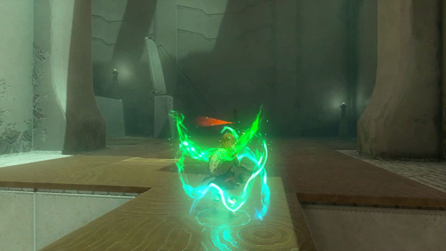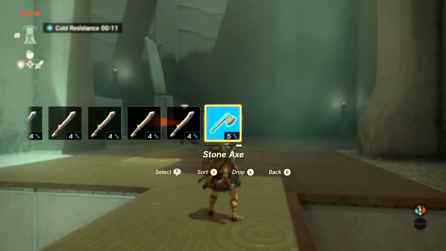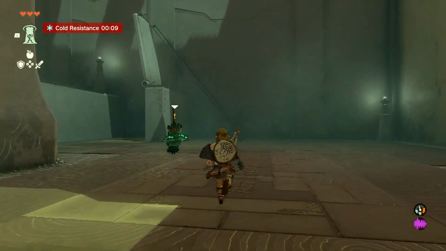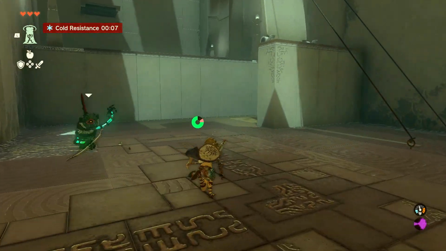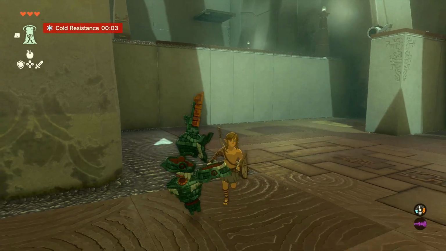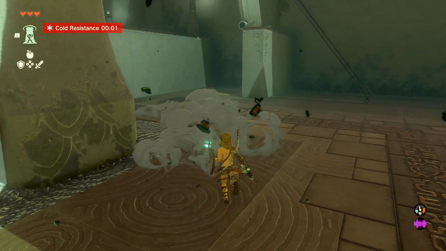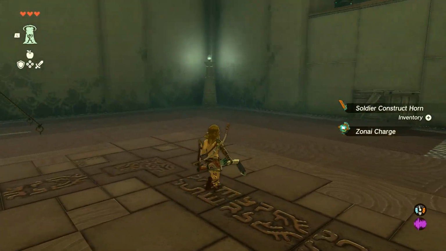Now we have a little fight ahead of us. Why not use that stone axe that we just got? This guy is trying to shoot us. Nice. So we got the bow from him. So if you don't have a bow already, that will come in pretty handy.